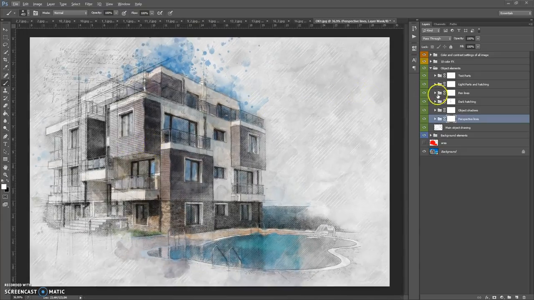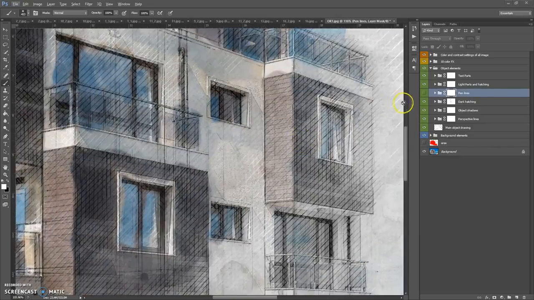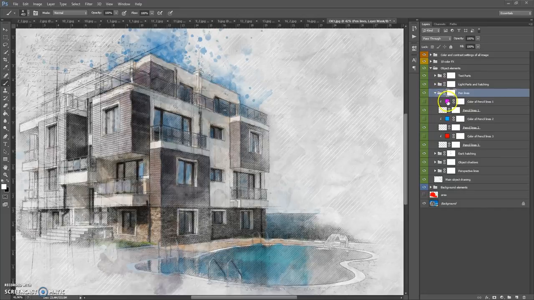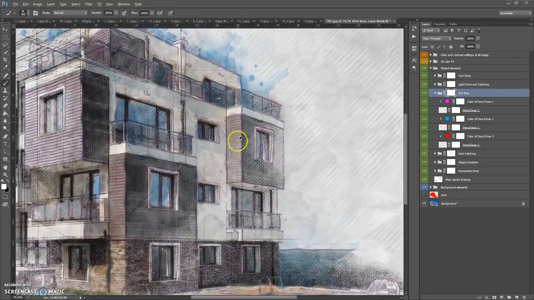Okay, and the next folder it's pen lines. In this folder you can change the 3 colors of pen lines. It's very easy.